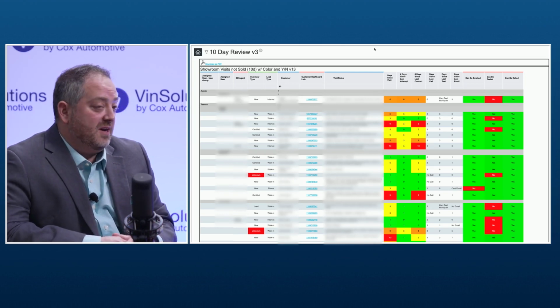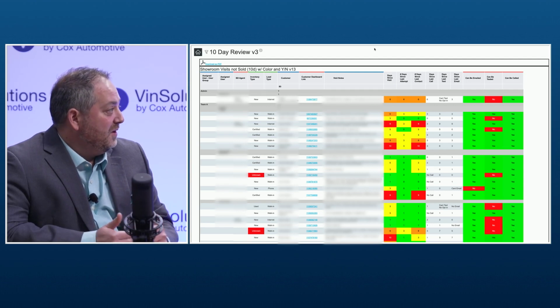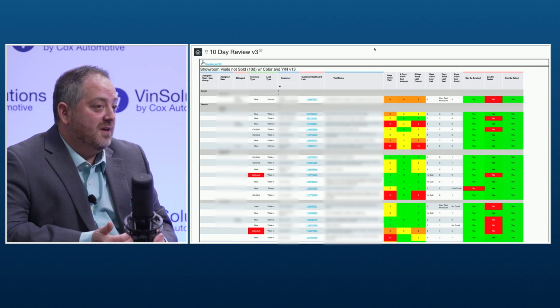And it's as simple as red, yellow, green. Green is good. Green means that we have followed up with that opportunity or made contact with that customer recently. Yellow is starting to be a concern. That's where we would coach managers to want to be involved, because if we get involved when it's yellow, it keeps them from going orange and red. With the old adage that time kills car deals, right? It's still true to this day.